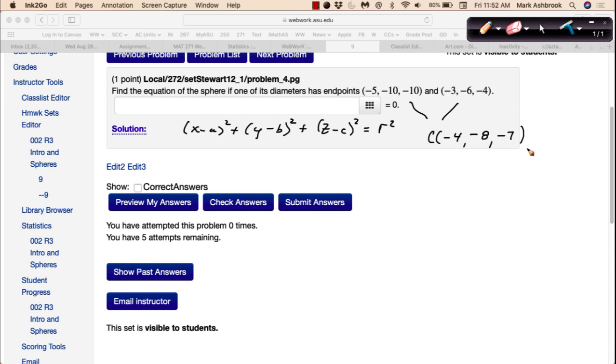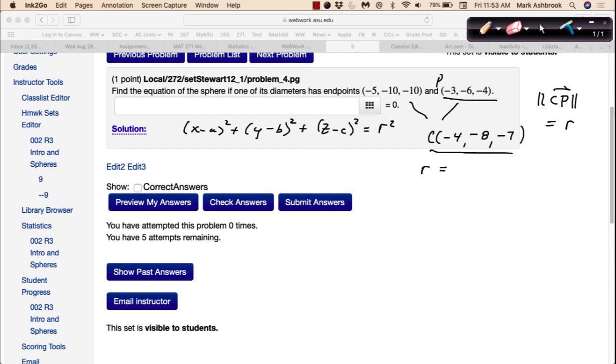And then radius? How am I going to get the radius now? So I've got the center, and I've got a point on the sphere. So you think about the vector, right? A vector from the center to a point on the sphere, and then you would need what about that vector? The magnitude of a vector. Say this is point P. So you need the magnitude of CP. So a vector from the center to a point, the magnitude of that would then be the radius of the sphere. So I think you can take it from there. You got the center and the radius.